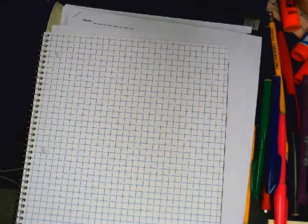4. No. 6. Where are the 2 that you're missing? The sides, right? So, this has 6 sides. 1, 2, 3, 4, and then 5, 6. So it has 6 sides, not 4.